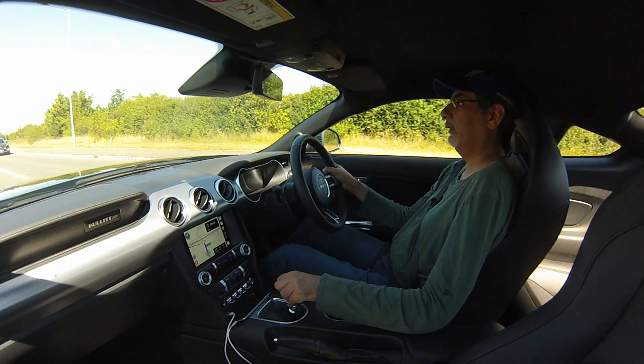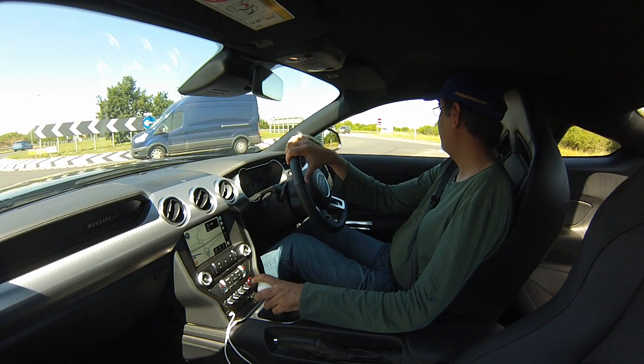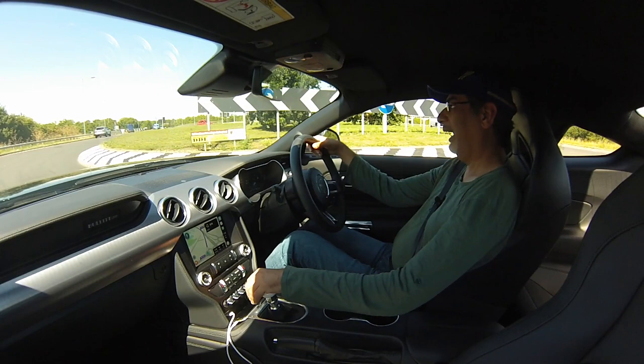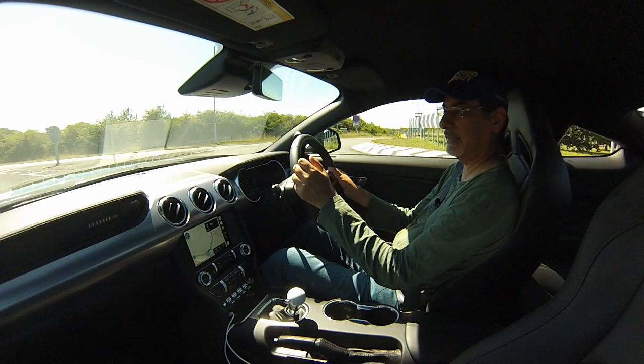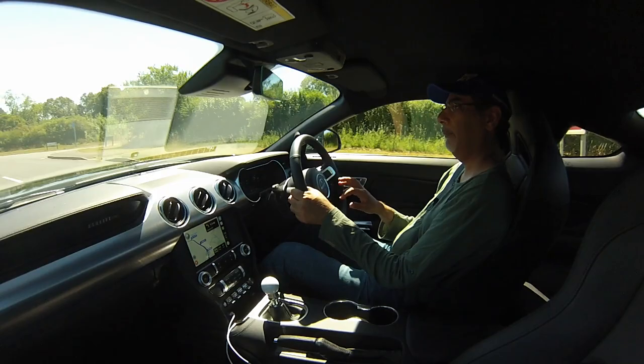Now, you will notice there, and you will think, wow, he's pretty good at that whole heel and toe thing, right? I'd like to claim the credit for the Steve McQueen style downshifts, but the reality is that would not be true, because in fact this thing is now equipped with rev matching, and you can turn the rev matching off from the settings in here, so you can go back to doing it yourself. And it is possible to do it yourself. I find it a little bit difficult because of the spacing of the pedal, depending on what shoe I've got on. Converses I've got on now is a little bit more possible, but some people might find it difficult. So actually, that feature of having the rev matching is quite handy.